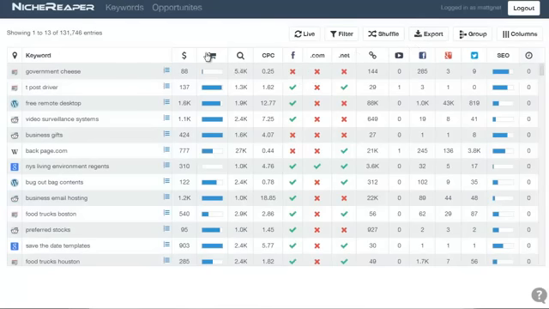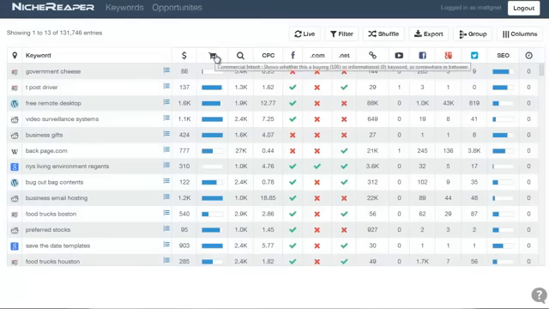Now, across the top, each column will tell you exactly what that means. If you hover over the little icon, it will bring up a little explanation of what each one is. Now, what I'll actually do now is quickly run through each of them for you. The dollar sign is the estimated average monthly AdSense revenue for a page 1 Google ranking for this keyword. Now, obviously this is only an estimate and could vary highly, for instance just based on the actual position that you get on page 1.